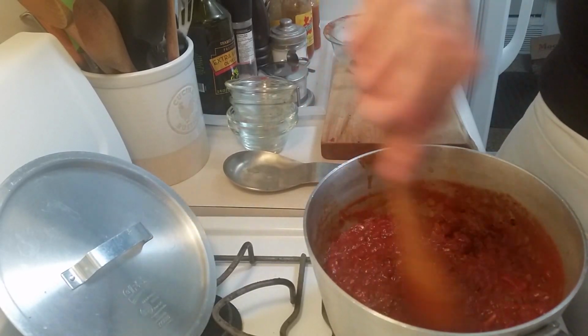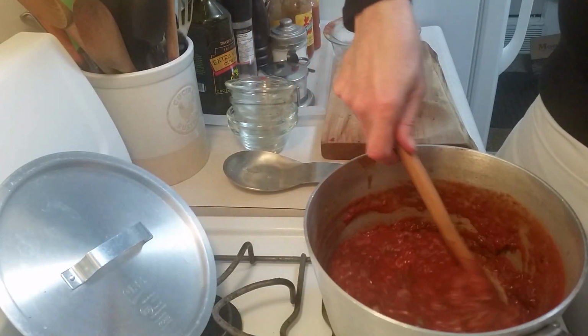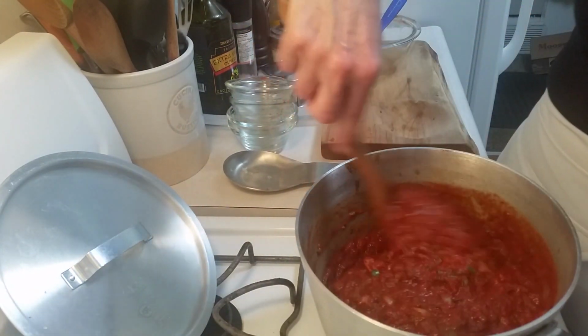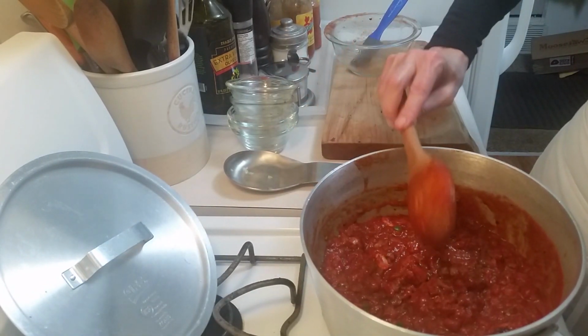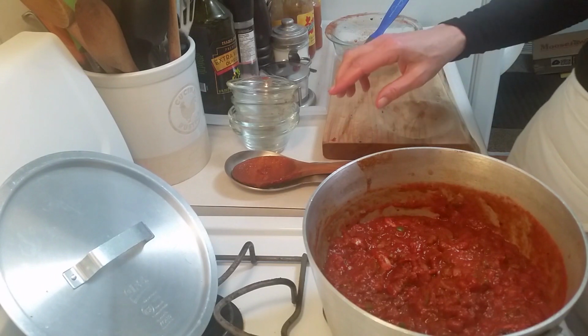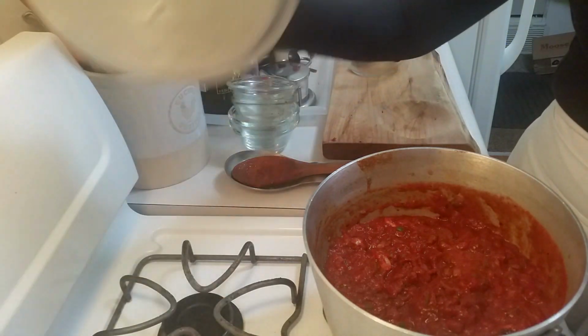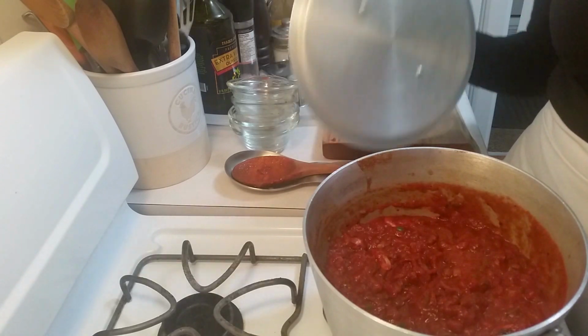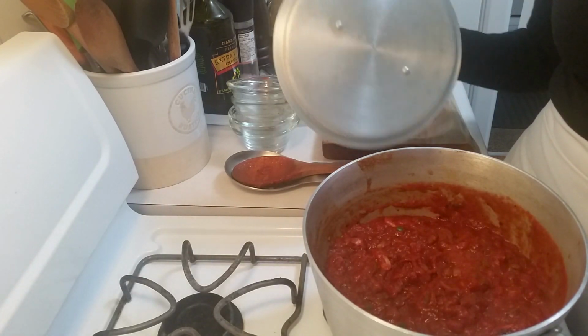You can see it won't take long to get to that consistency either. So that is all good there. I think what we'll do is turn it down low, lid it, and we'll just check in on it. And once it gets that desired consistency, then we're going to tray it up.